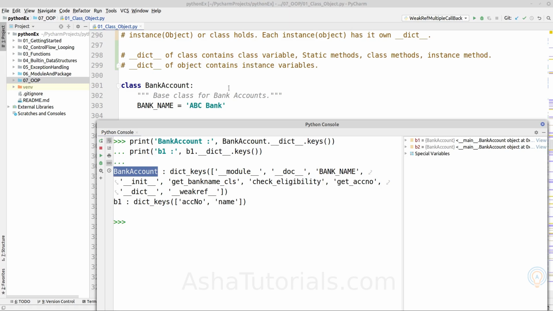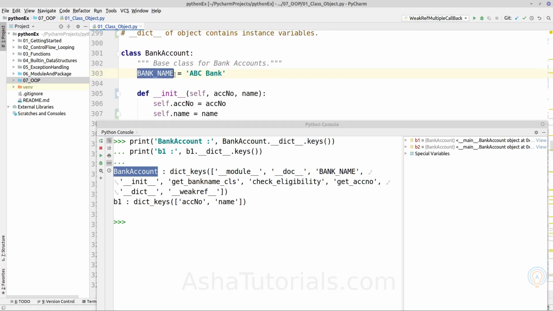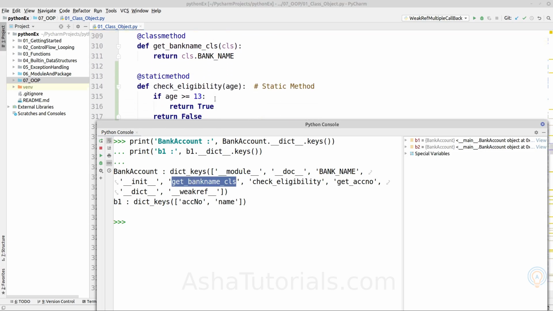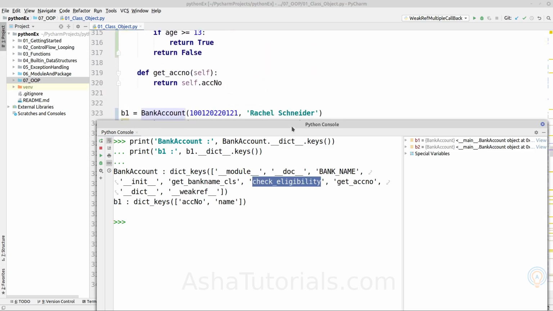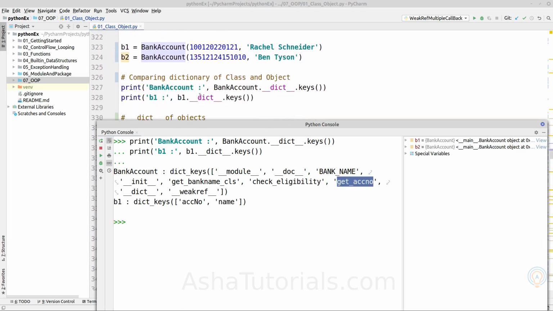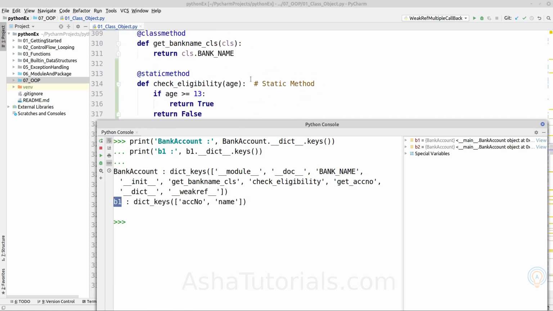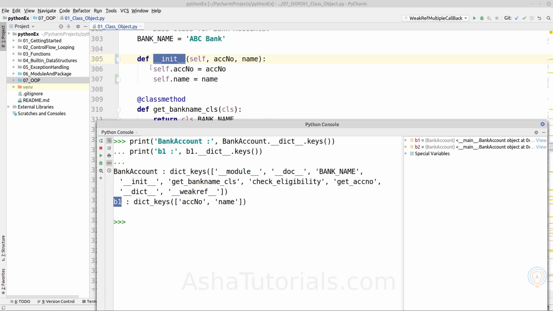As we can see here, it contains the class variable bank name, the init method, class method, static method and instance method defined on it. And if we check the instance dictionary, whatever attributes are attached to self are visible here.